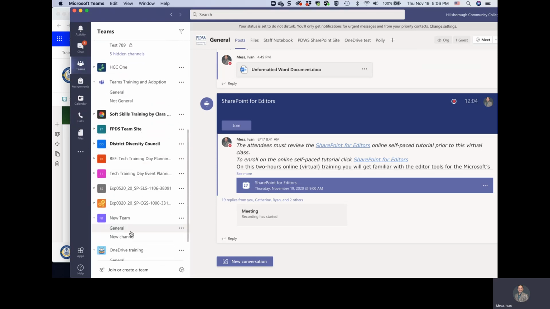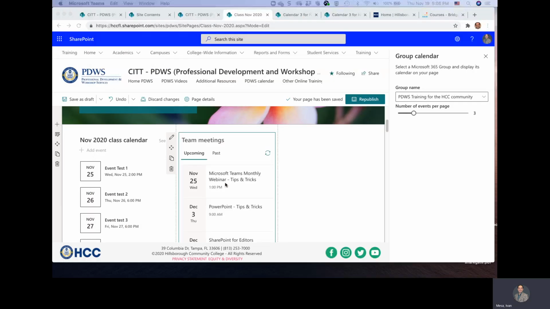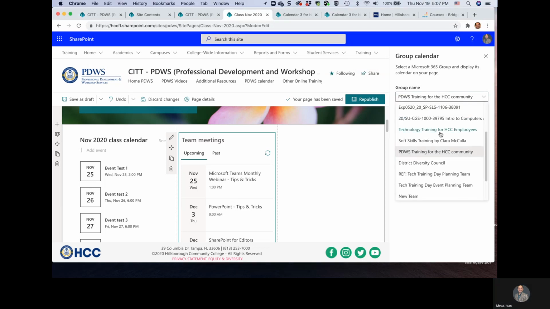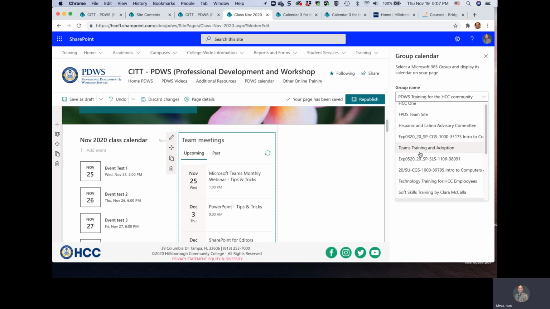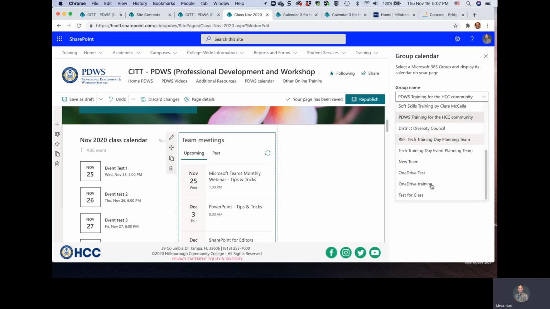So all those teams' calendars, I can pull them and feed them through the group calendar. See the same groups, right? Hispanic and Latino advisory committee, the PWS training for HTC community, and so forth. And those classes that I was mentioning that I was looking at.